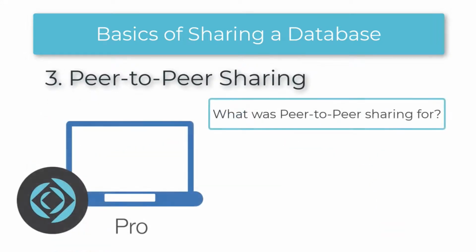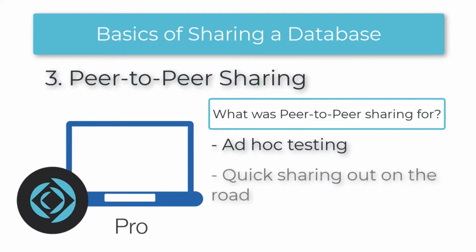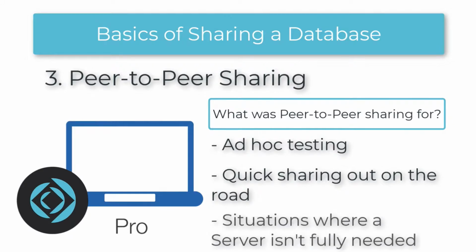However, the peer-to-peer sharing in the product was left in for a very long time because people like to use it for ad hoc testing. If you're building a solution or you're out on the road somewhere and you want to quickly share a database with maybe the person sitting next to you, then peer-to-peer sharing was frequently a quick and dirty ad hoc way of sharing that solution without the hassle of dealing with a FileMaker server. And of course, there was no cost to this peer-to-peer sharing.